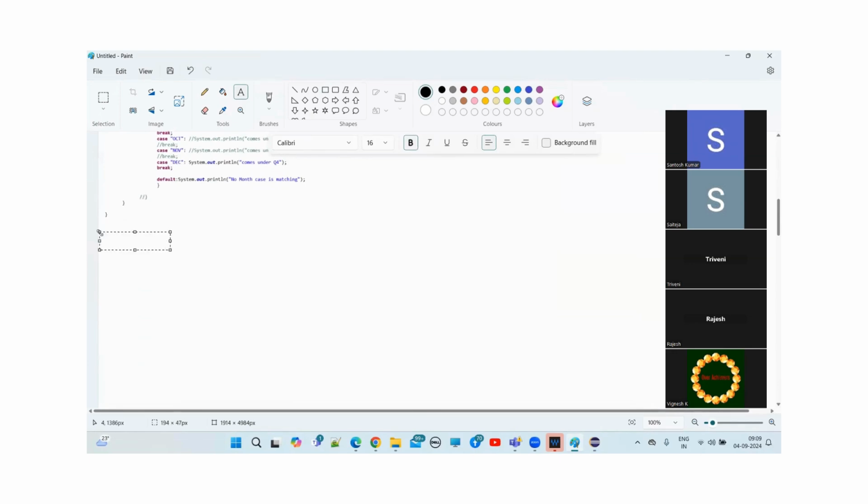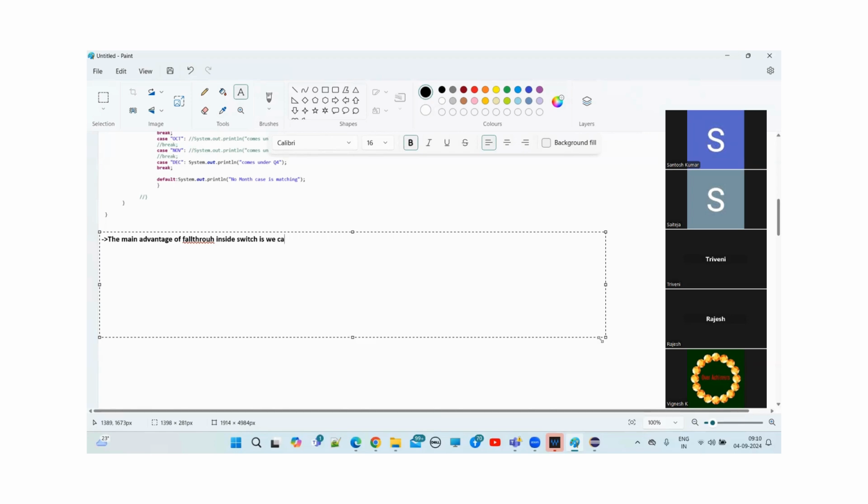Now, let me write that statement. Just now we discussed it. The main advantage of fall through inside switch is that we can define a common action, common functionality, for multiple cases.